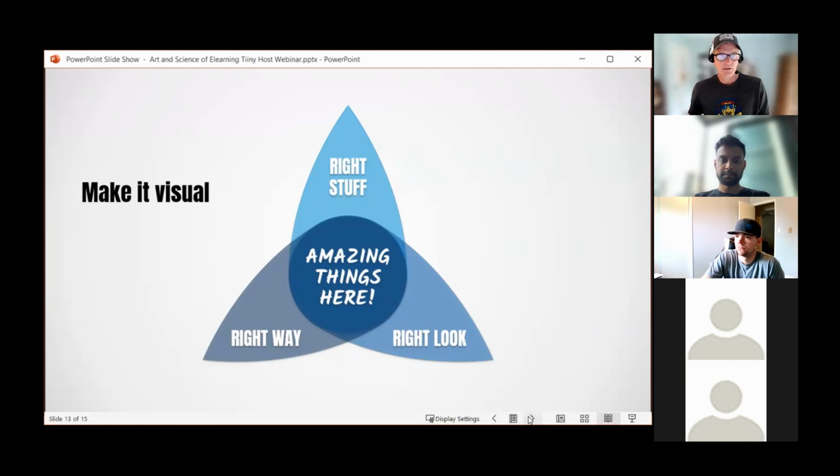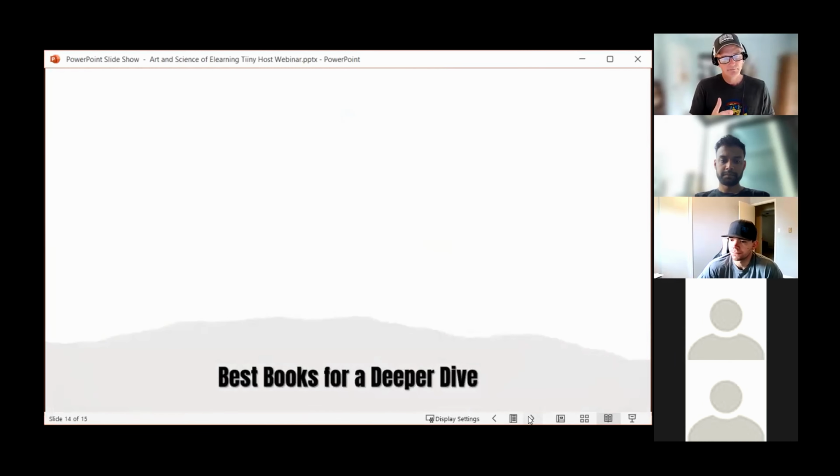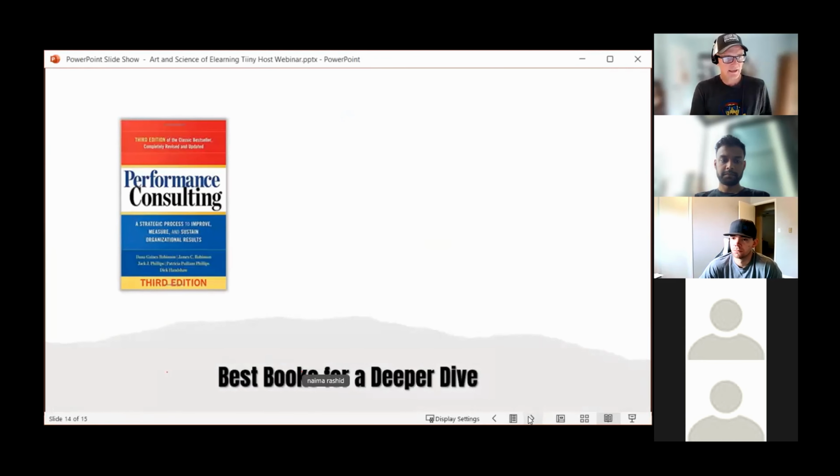And so to that point, to reflect on those things, here is a book for each of those categories. For that first one, there's a really fantastic book called Performance Consulting, and it talks about when you get the request for the course, here's how you confirm that's going to be the right approach, or how you reframe it to guide it to another direction.